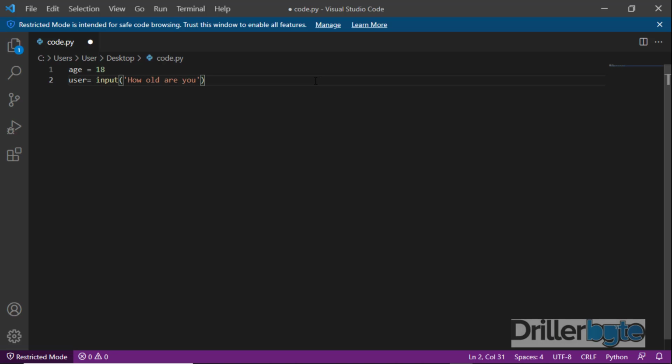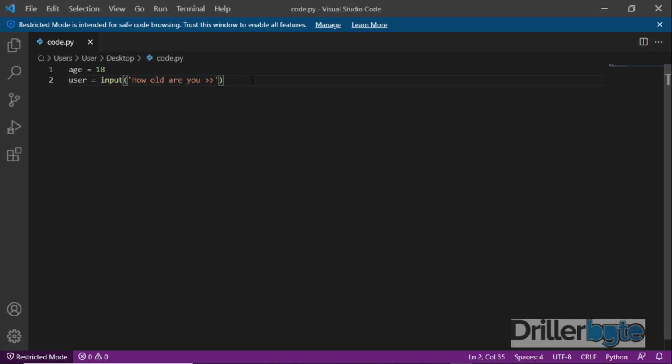The user has to input their age, and when they do, I want the computer to tell me if the user is eligible to vote or should be denied access to voting. That is what I want this program to do. How do I do that? I have to use conditionals, if else statements.